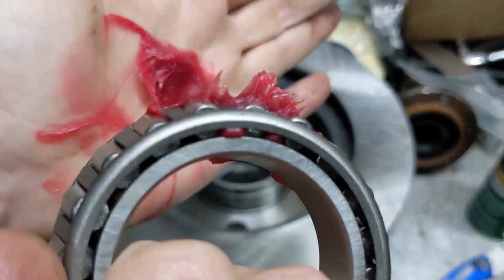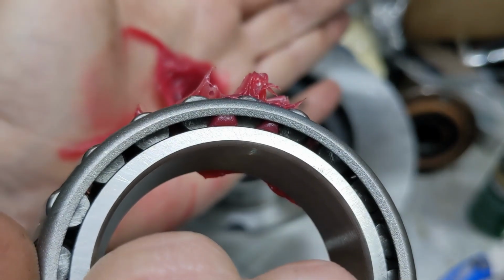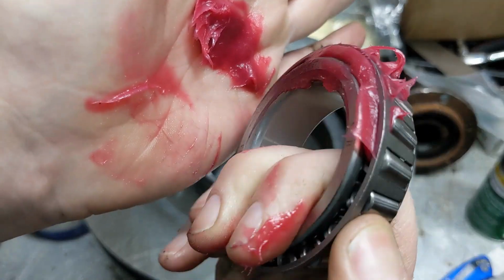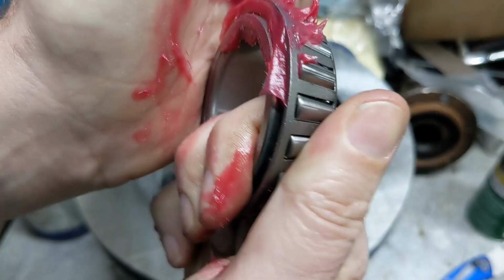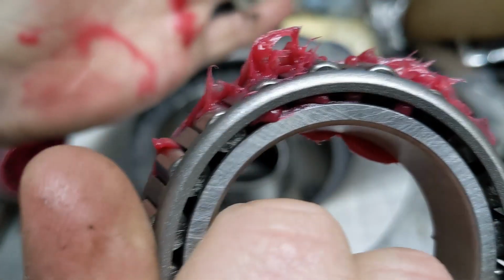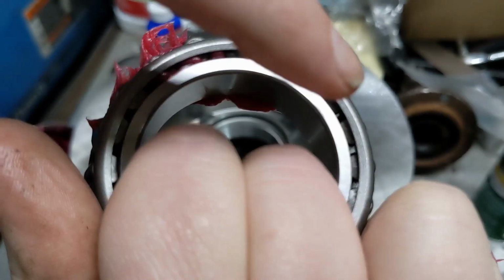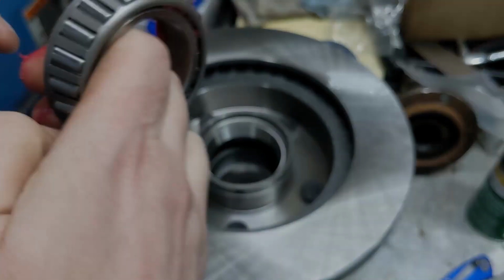You can see the grease is starting to push out the top here. When you get it pushing out the top, just move it around and continue working. We'll go till we have grease coming out the top all the way around.